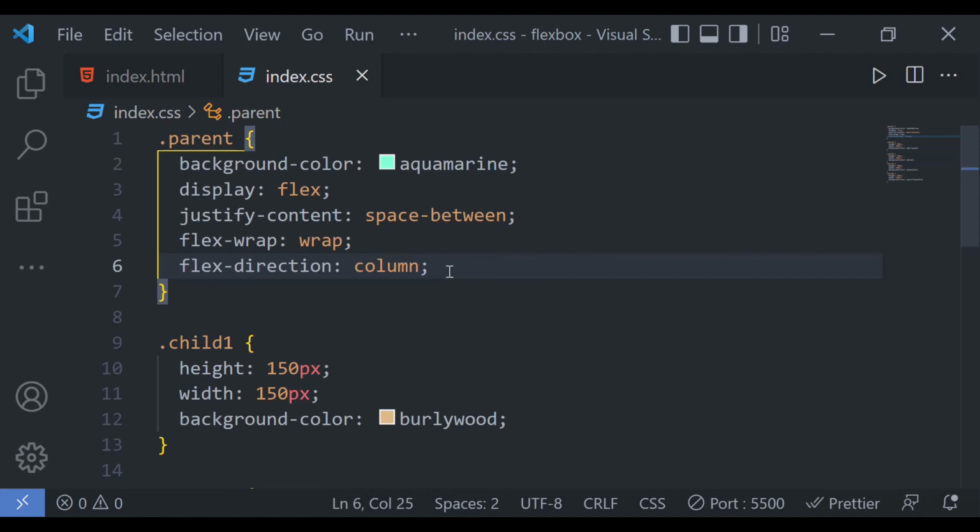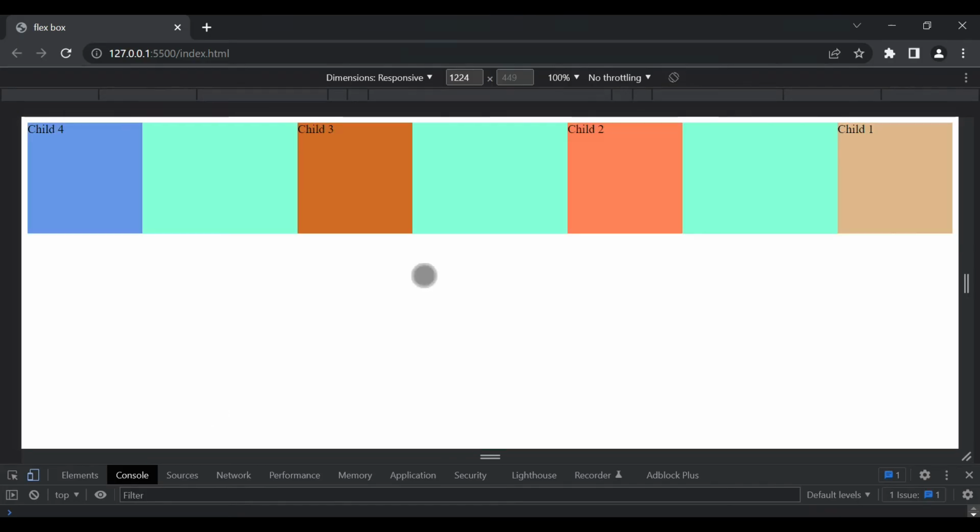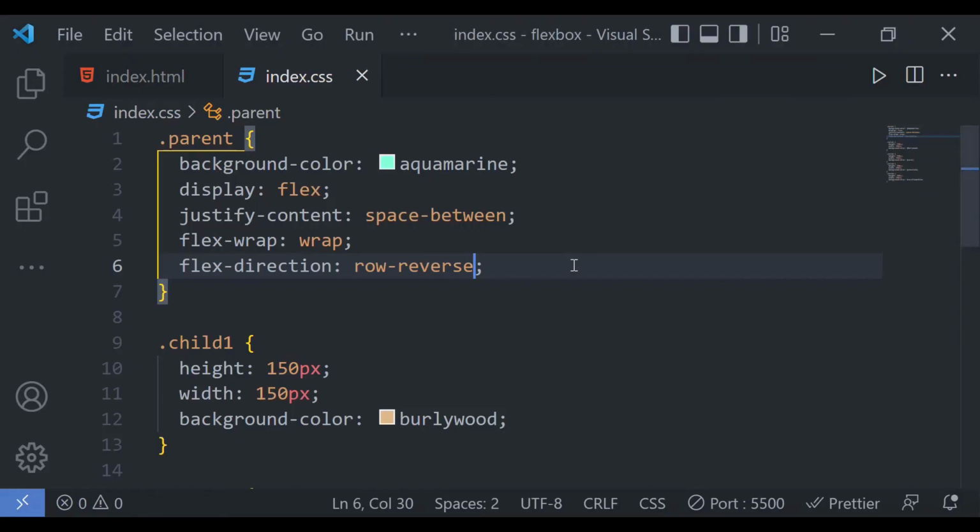So what else can we do with these directions? I can say row reverse, this one right here. Let's see what happens when you reverse these rows. When I save this, as you must have guessed, all the children are reversed. So number 4 is appearing where number 1 was, 3 was number 2, 2 is now number 3, and 1 is now number 4. This is very, very powerful and really interesting. You can imagine you can do anything you want with just a few lines of code.